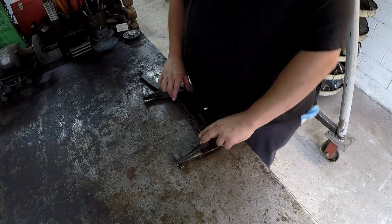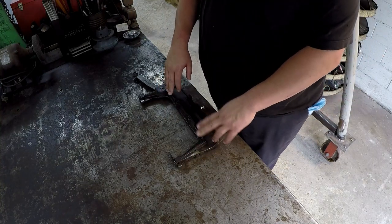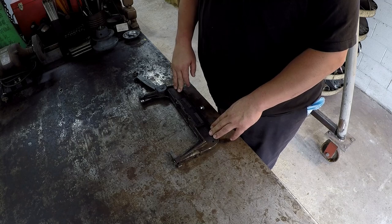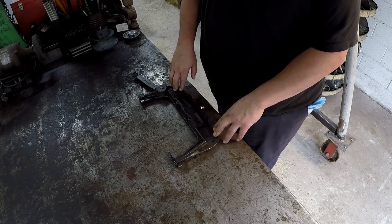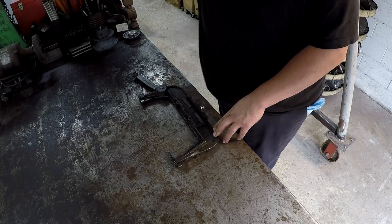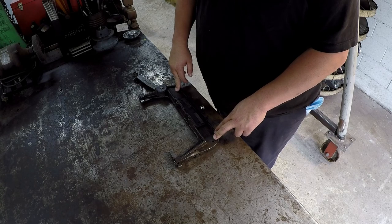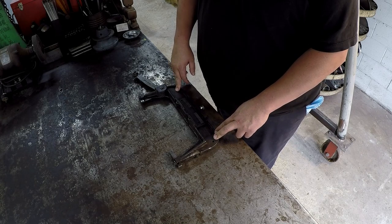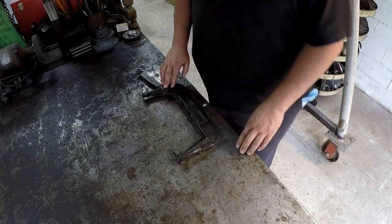This is the other repair job that I have in the shop that I've had for some time, and I'd like to go ahead and try to get this thing done. It belongs to a viewer named Bill. He's local to my area here and contacted me a few months ago and gave me the lowdown on this and asked me if I'd be interested. So I thought it would be a pretty decent little repair project for the shop here and for the channel.